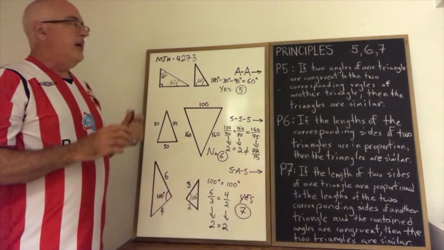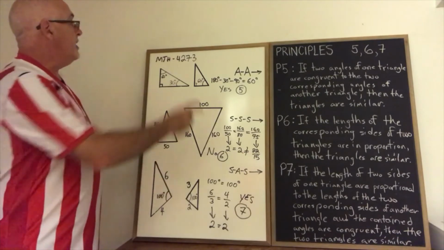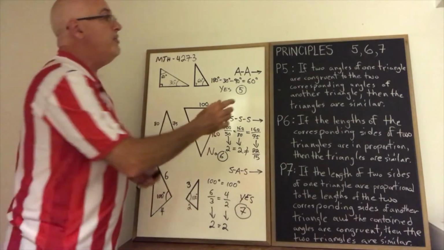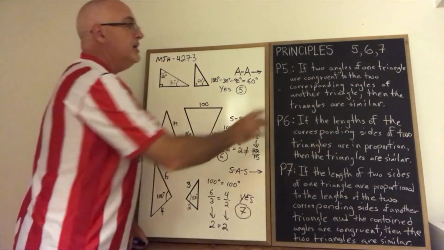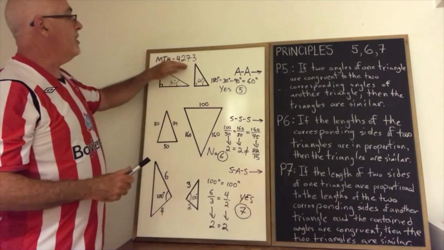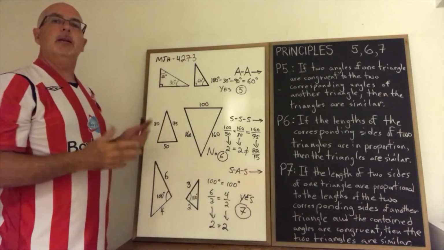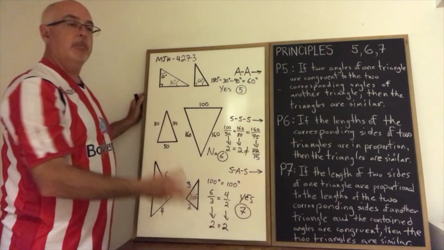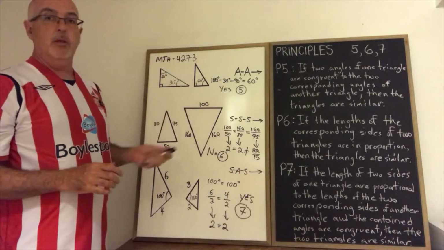Remember also that if you're studying this same type of math, but in a curriculum other than the one I'm teaching in, if you're not taking Math 4273, you may have these principles and others. You may be responsible for knowing these, and you may have a list of principles as well, but in your list, they may not be 5, 6, and 7. As an example, I teach another course called Math 4153, which has principles in the same sort of way, but it doesn't have as many, and that changes the numbering system. In that other course, these three principles exist, but they're called 4, 5, and 6 instead of 5, 6, and 7. So be careful to apply the list of principles that goes with your course.